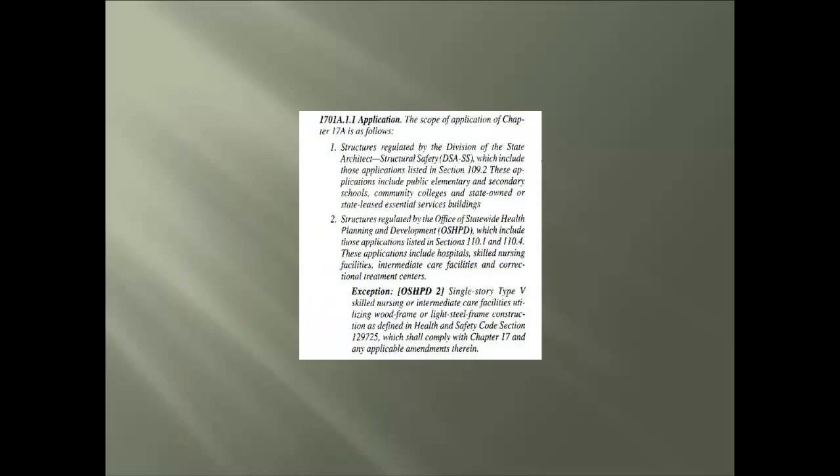The scope supplied by the state is any DSA, aka school structures, will use this special design chapter. Then, structures regulated by OSHPD will also use this chapter. But always stop and read when you see this extra note. It's called exceptions. These will definitely have important information dealing with the section it's written in. Moving through Chapter 17, we come across some key definitions found in Section 1702A.